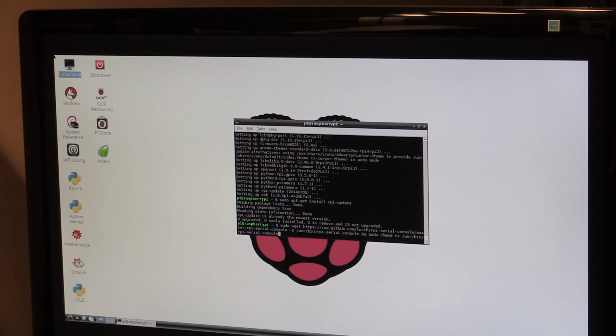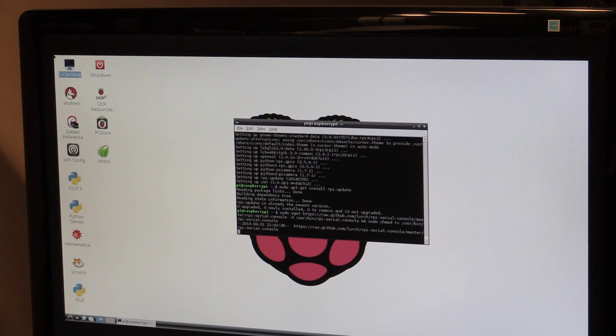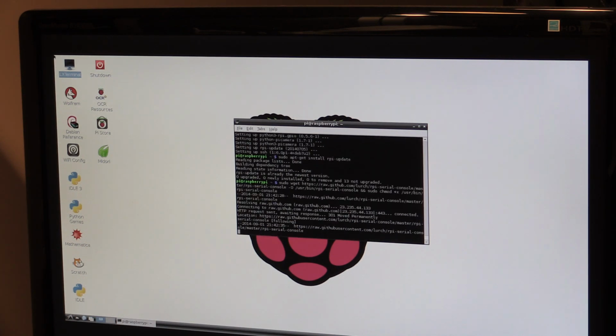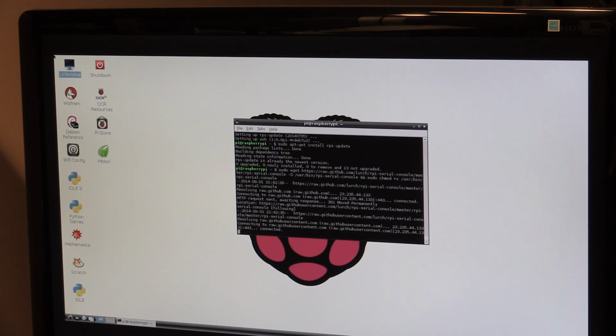They have a script that they've already prepared that's on GitHub. The command that you see on the screen, if you can read it, sudo wget https://raw.github.com/lurch/blah blah blah all the way through. It's in the document, so I'm not going to try and read it all out right now. Anyway, this theoretically is going to download the script to the user folder for me, if I spelt it all correctly, which I hope I did. It seems to be busy there now doing it. And then it's going to apply an execute modification on it using chmod.